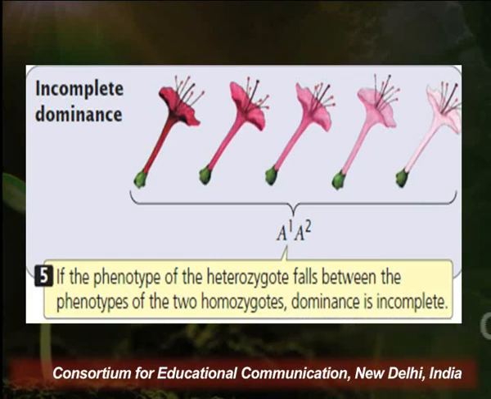Now, this diagram puts a very obvious question in our minds. Why is this not an example of codominance? Why only incomplete dominance, as we are asserting? The point is that the flowers would exhibit codominance only when the heterozygote produced both red and white pigments, which then would combine to produce a pink phenotype.